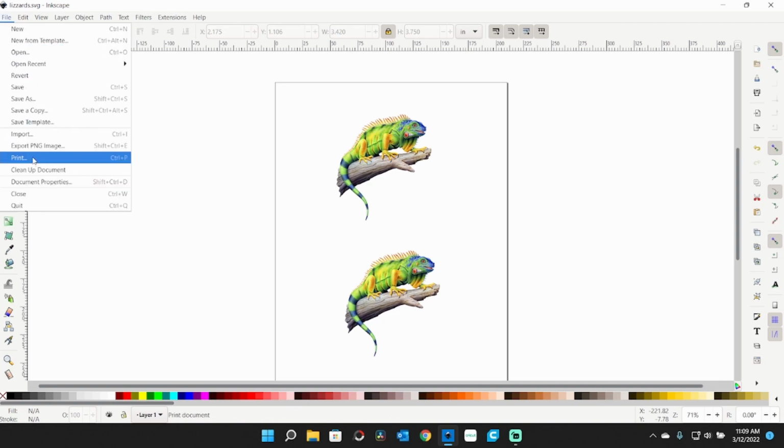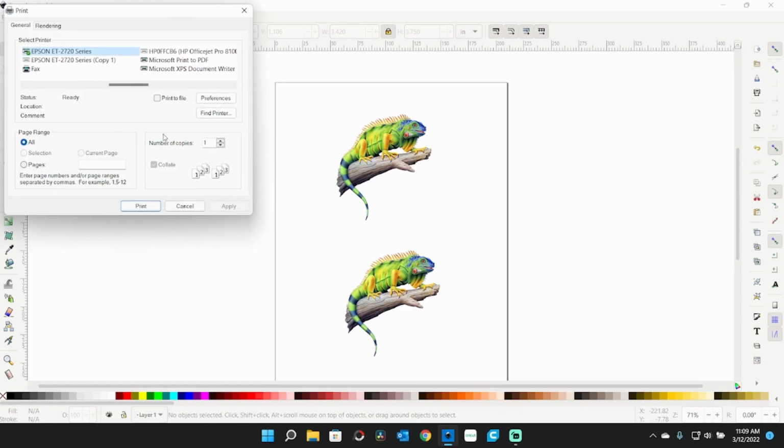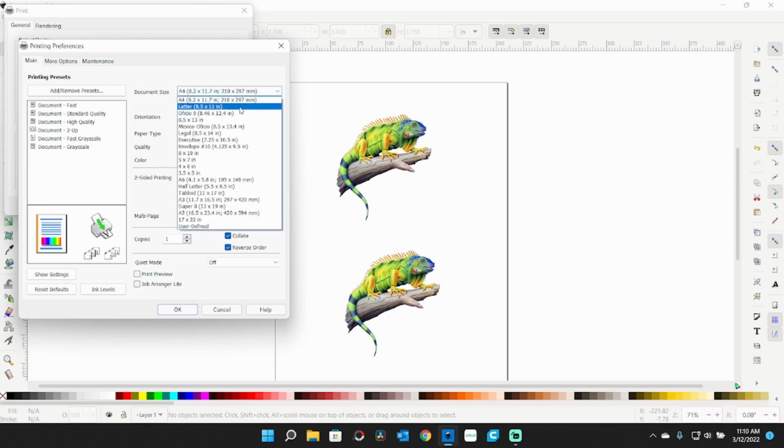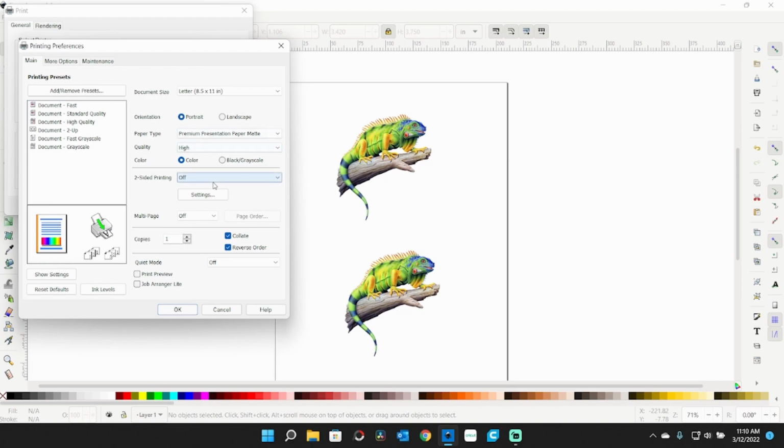Okay, now we need to print this. File, Print. I'm going to be printing on the ET2720 Epson, which is my sublimation printer. The first thing I want to do here is go to Preferences. And because we are printing this on a tile, it will need to be mirrored. The document size here, this is where you can change the document size and make it letter if you like. Okay, you want to have quality set to high, obviously color. Paper type, premium presentation paper matte.